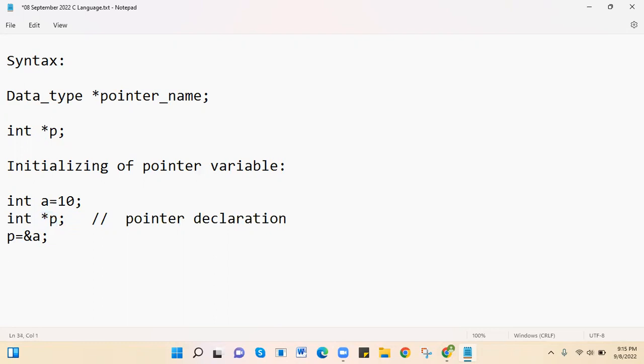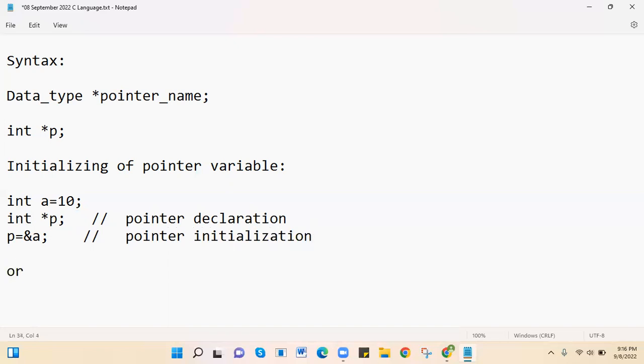Okay. Here this is a pointer initialization.